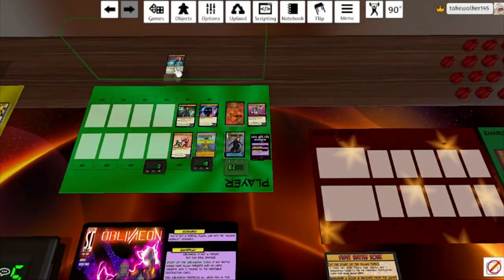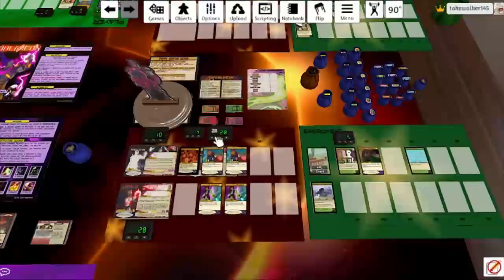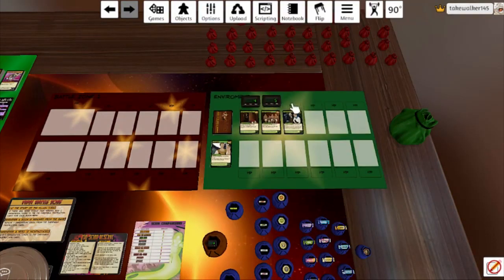Okay, Tango 1's got very little to do. Ghost Reactor, and she'll hit Progeny for 2, and draw a card. Escape to the House of Mummies sits here, churning away. Sigmund Freud. That's really interesting, because there are no heroes to place this next to, so he just sits there. Oh yeah, let's see. And that hits him for 3. That's it. That's all that happens there.